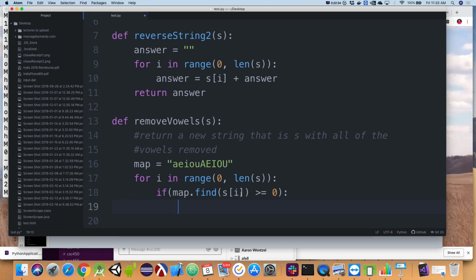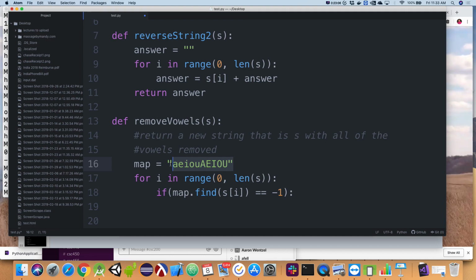So instead of saying, is this guy a vowel, could I really ask a question, is he definitely not a vowel? How would I ask the question, is the character I'm looking at not a vowel? Yep. If map.find of this guy is equivalent to a -1, I searched for the character I'm currently looking at inside of my string representation of vowels, and I didn't find it.